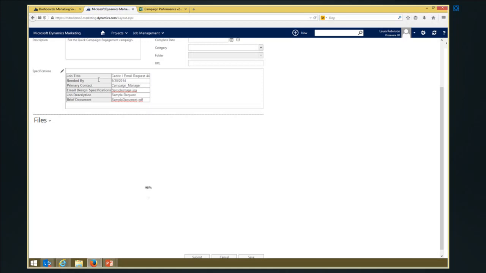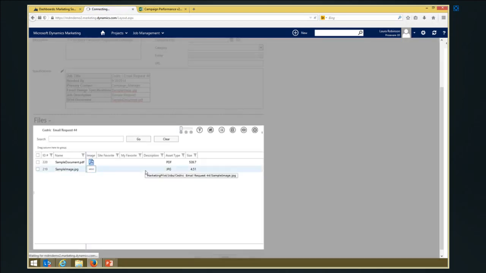So I can see there is an image that's our brand. There's also a sample document that's going to be our copy. If I go into the brand itself, we can make some changes to that. We can mark it as completed, and basically add that component into our overall workflow.